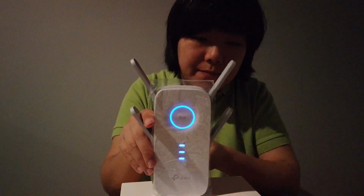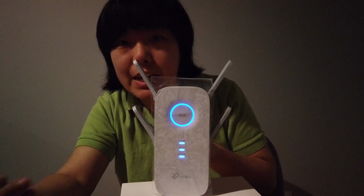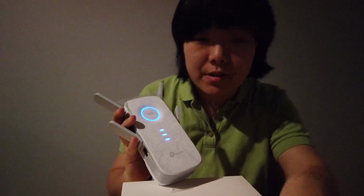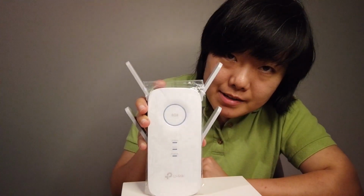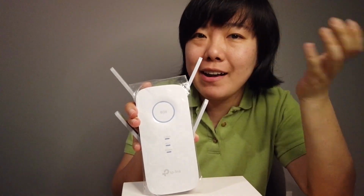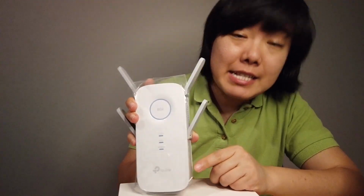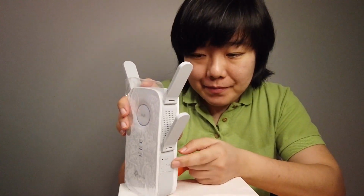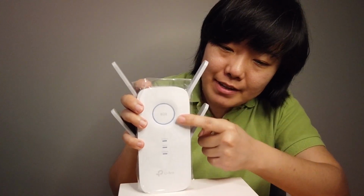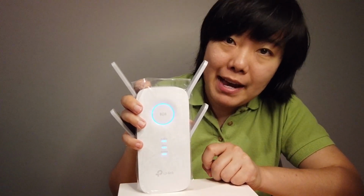So there you go. Let me turn off the light. Now you see it. It's going to be very bright if the entire room is dark, whether using 2.4 or 5 gigahertz, etc. They are smart on this. They have a feature for this. You pay for what you're getting, right? Quality, quality, and quality. There's a side button called LED. Once you click on it, which I did, you see all this light turn off. Once I pressed it, it's back on.